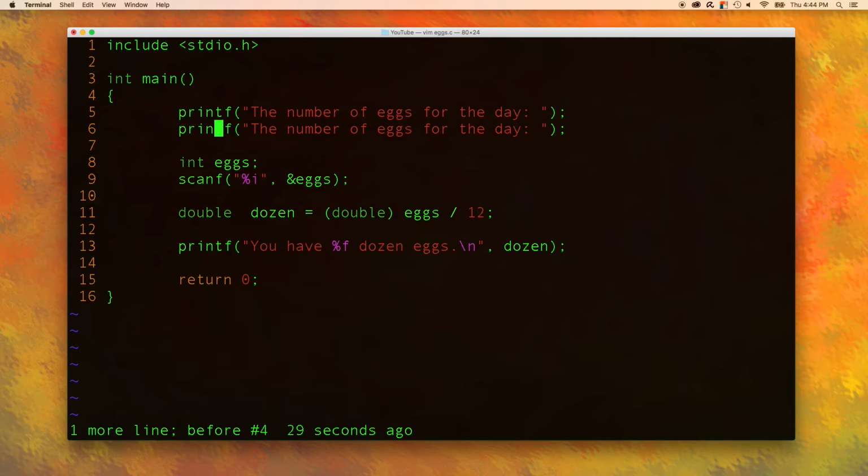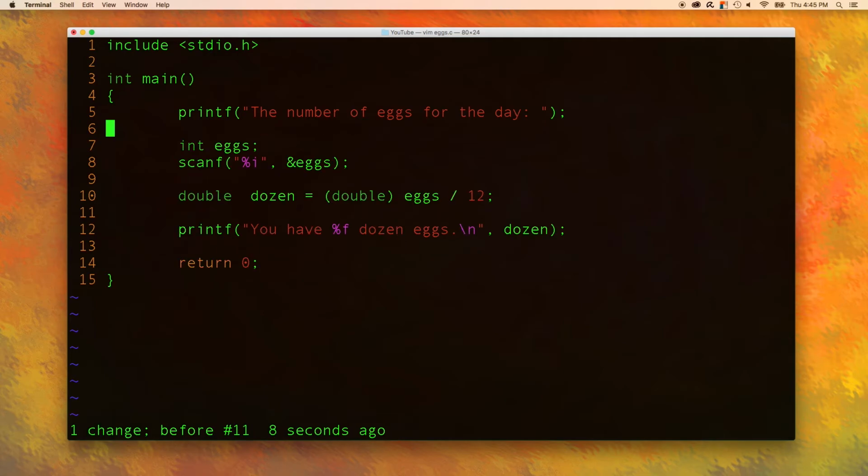If you're working in here and you want to delete part of a line, you can use the lowercase d command followed by the $ sign. If you remember from the last video, the $ sign is another way to say the end of the line. So we could say lowercase d for delete and then $ to delete up to the end of the line. So let's get rid of this line. I just cut the thing using dd.